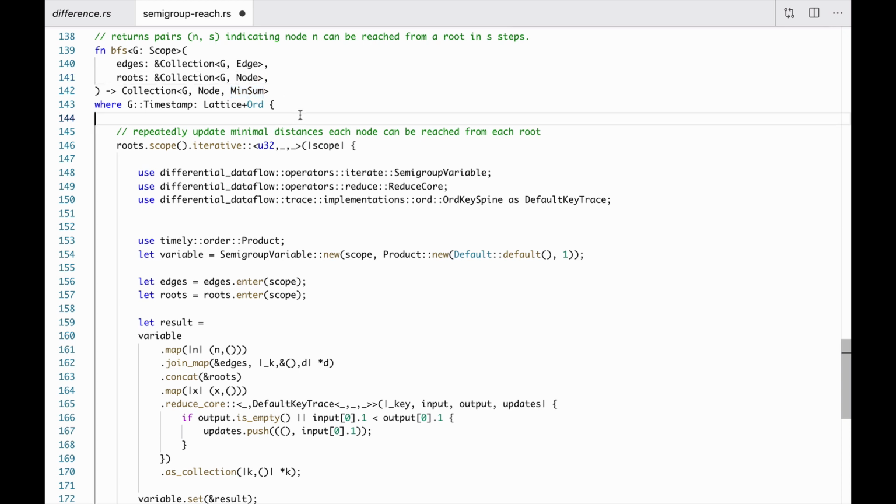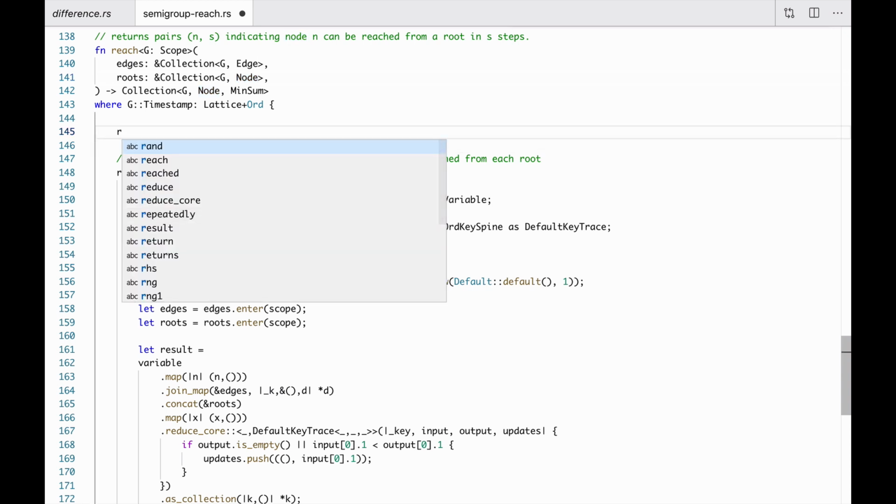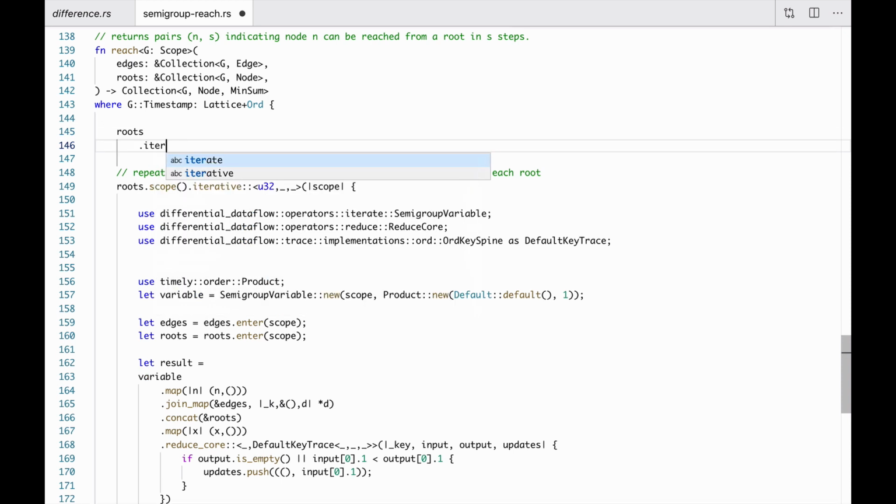And we wanted to take some set of edges, some set of roots. So the collections here are collections of edge as the data type. The collections here have a single node, and we probably want to start from the roots and then iterate.